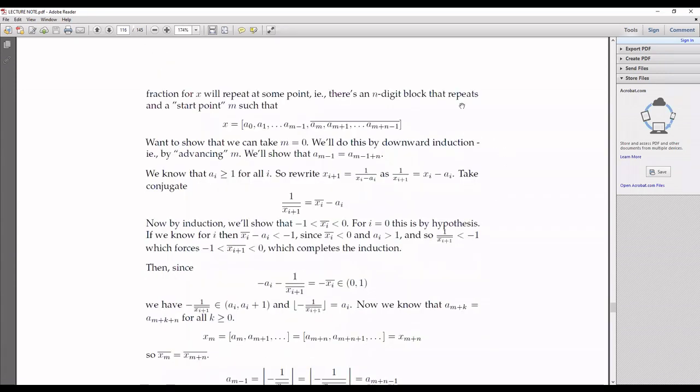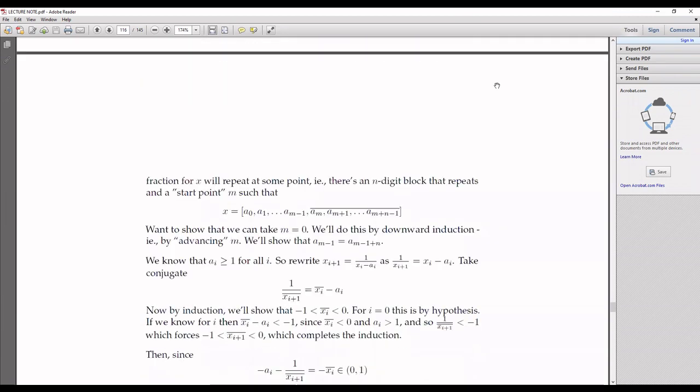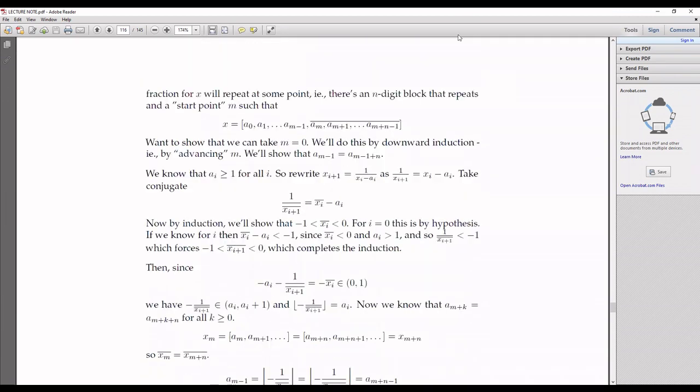Now, how can we prove that? First of all, we are dealing with a real number which is a quadratic irrational number, right? So as I said, it will be periodic for sure. So we are assuming that the cycle starts from this term a_m. Now, all we have to do is show that we can start the cycle from m equals 0. We can start from here, right?